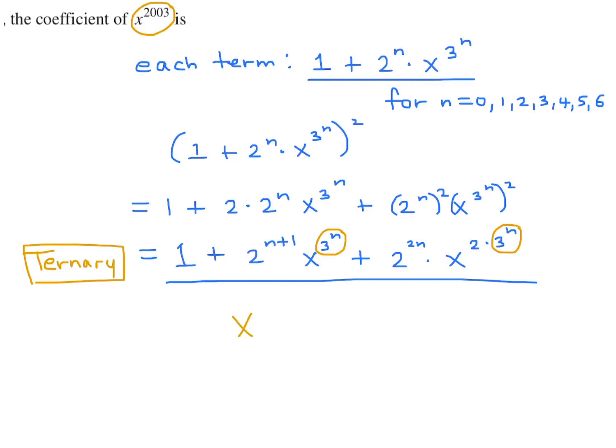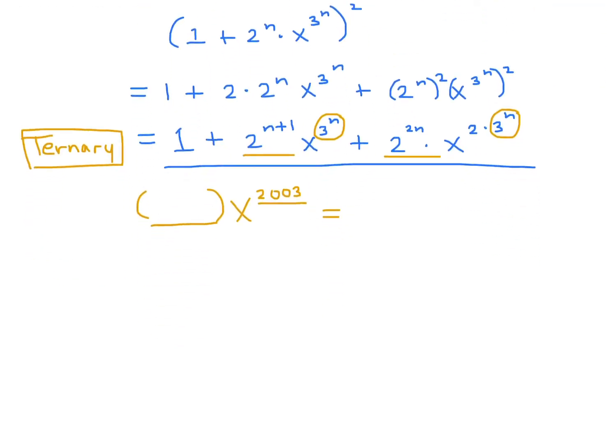First, what we have to do is we have to take x to the power of 2003 and break it up into the ternary system. And what I'm referring to is the number 2003. And we kind of already did that, so we'll do it once more. And then we have to pay very close attention to the coefficients, because in the end we have to figure out what is the coefficient in front of x to the power of 2003. So before I begin with 2003, I want to practice a little bit here. Okay? So let's do some practice.